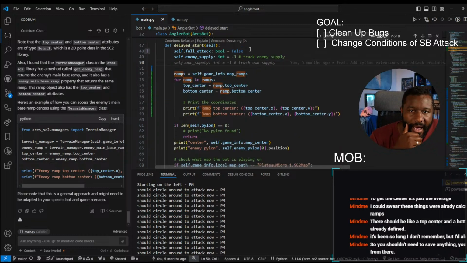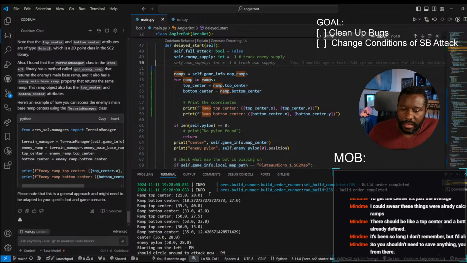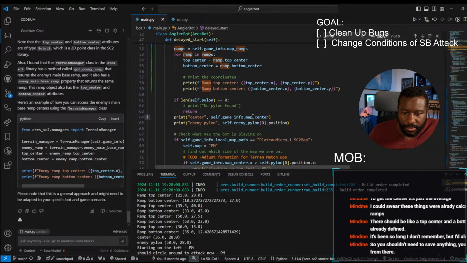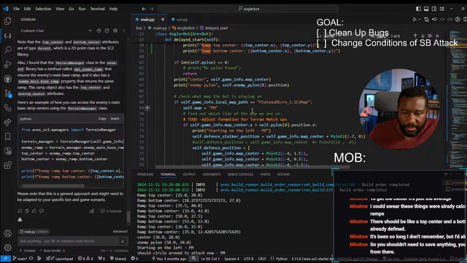Because we actually now have the coordinates. Can we save this into maybe a dictionary or something?